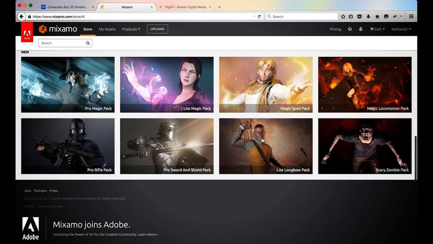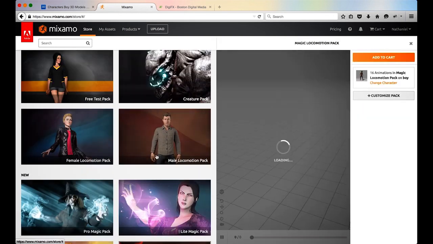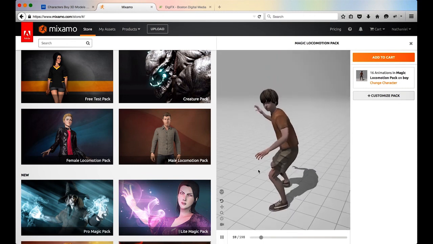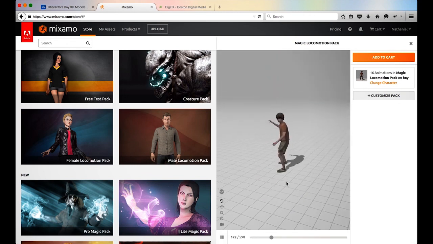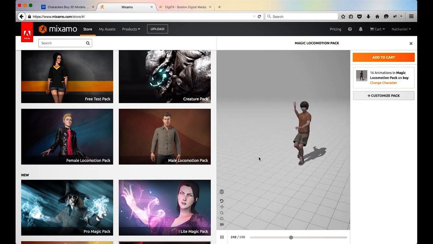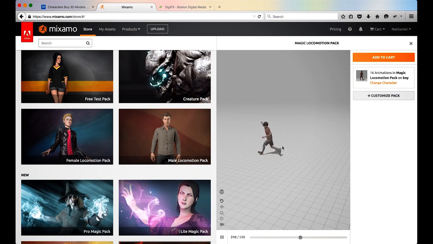I'm essentially using a magic and a locomotion, so this is a good one to start with, and it kind of runs through the different stuff that your character will have. I'm not going to really go into detail about this. Just know that the only thing you want to notice here is if he's not animating in place, like see how he's moving, you want to make sure you check.